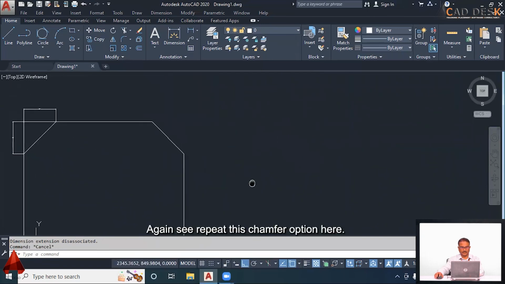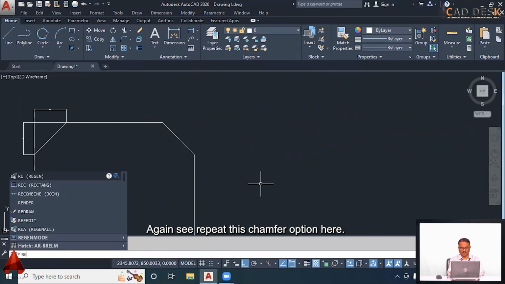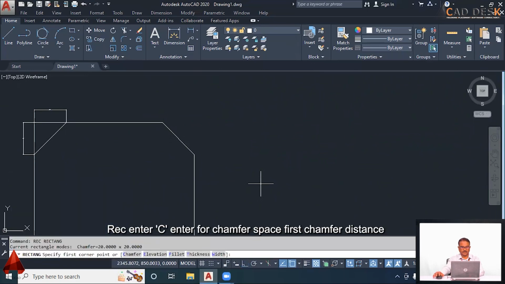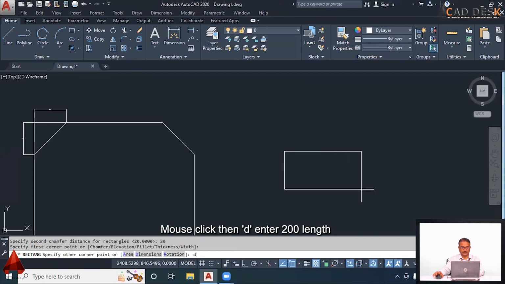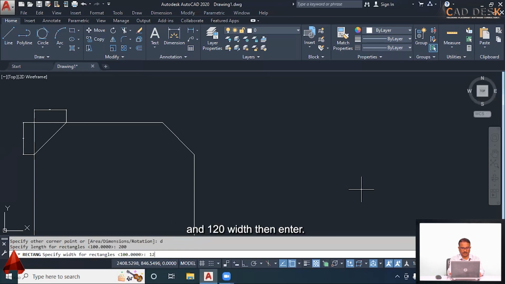Again, repeat this chamfer option here: REC enter, C enter for chamfer, specify first chamfer distance 30, enter, 20 for second chamfer distance, mouse click, then D enter, 200 length and 120 width, then enter.